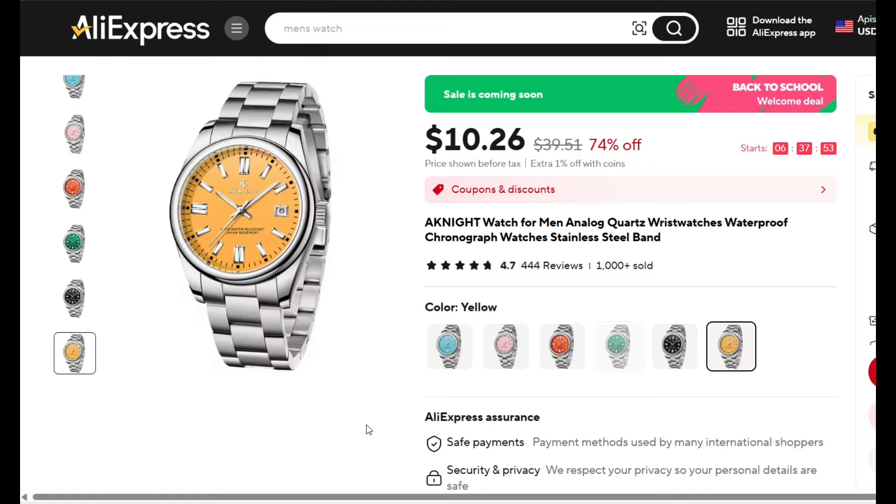Is it really worth it? I think so — it's not a bad little watch. I got it because I wanted to see how bad or how good one of the least expensive watches you could buy off AliExpress would be, and I was quite surprised. It is — the brand is Knight. It says 'master your time, dominate your world — a knight.' It's got a sword and shield type of look. Maybe you are a knight in shining armor when you wear one of these.